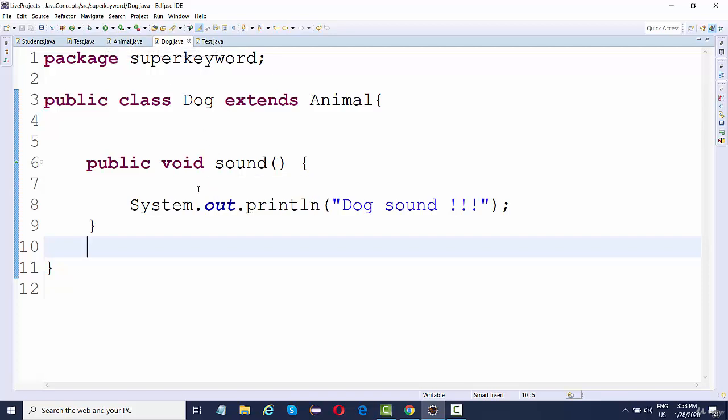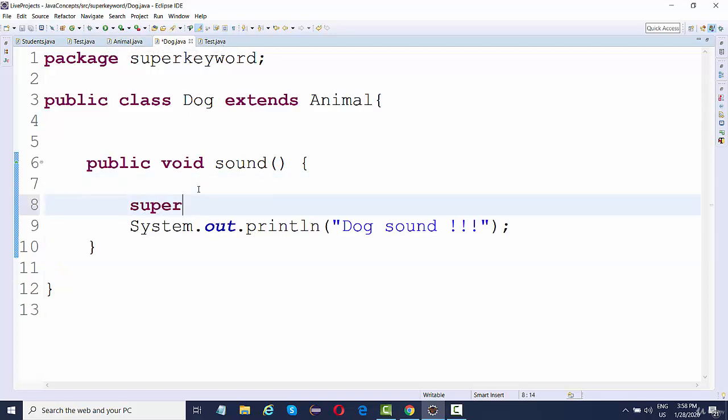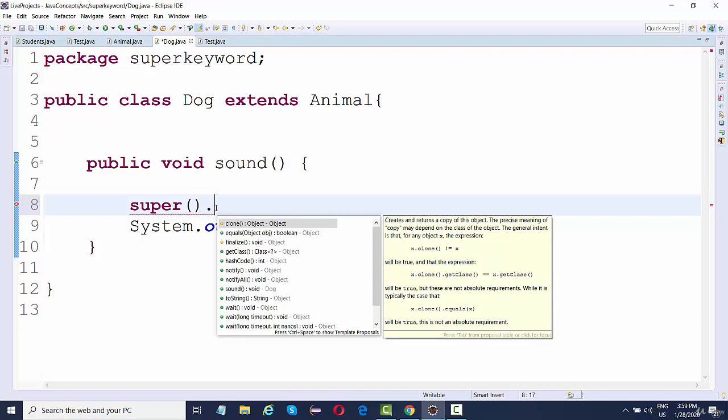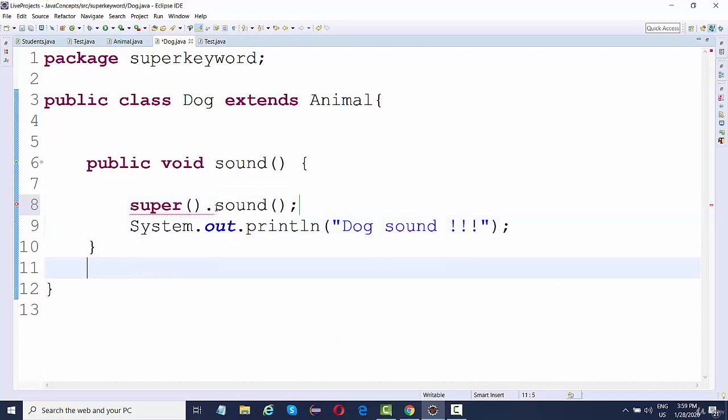So what we can do, we can simply add a keyword over here with the name super. This should be super.sound.